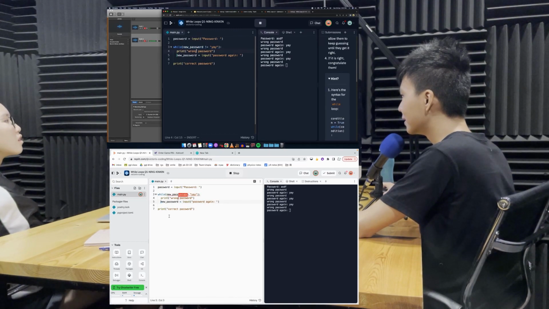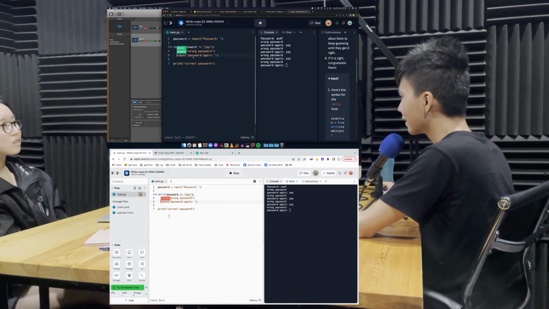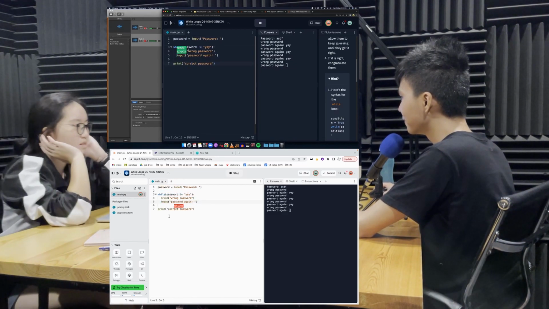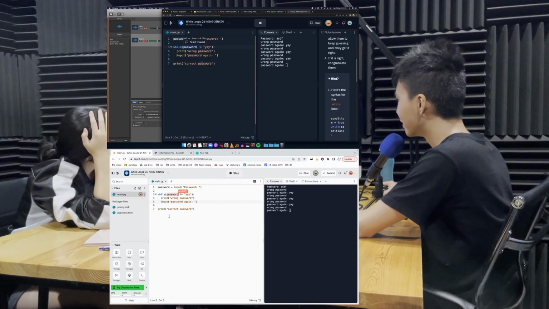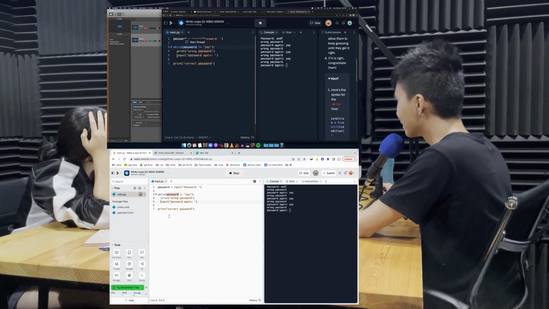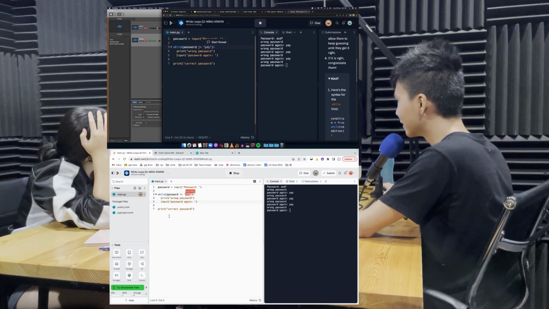But then this would mean that this one doesn't match up, right? So I only have one password variable. And I want to keep on changing the value of password, because this conditional inside here, I'm comparing the value of password against yay.